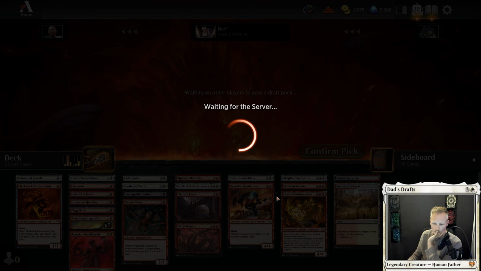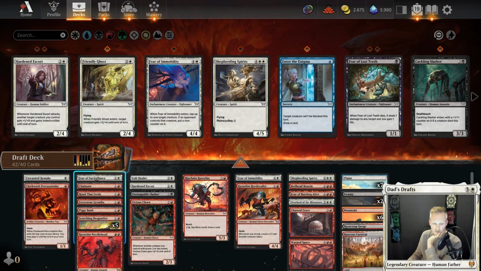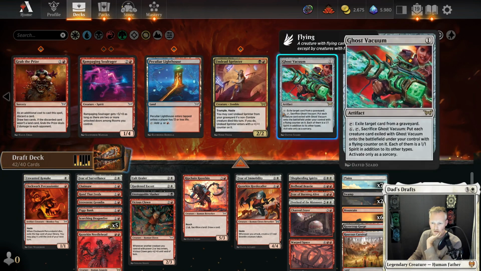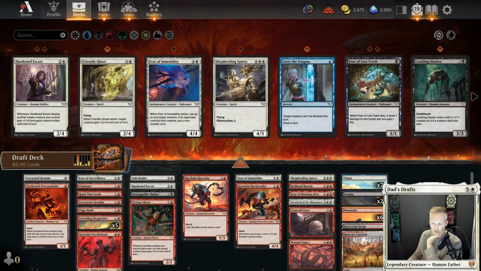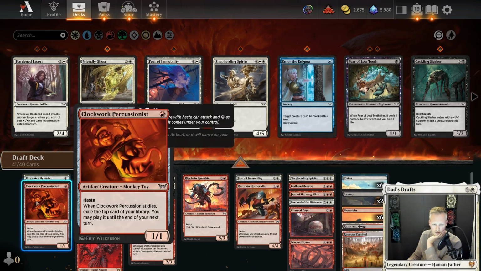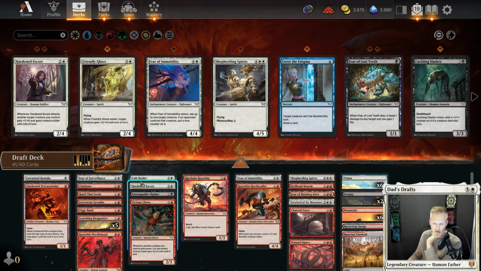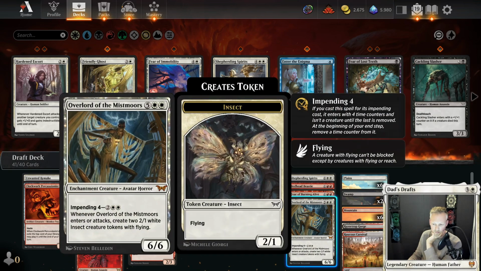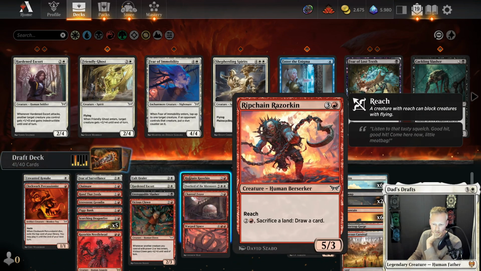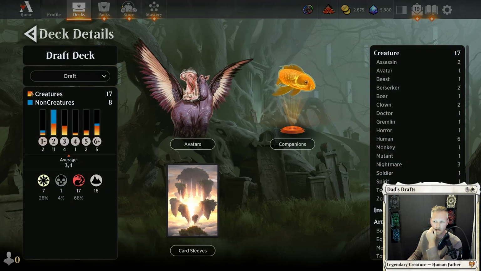We have 2 cyclers. And a lot of removal. And I'm not sure how good the, what is it, the chainsaw will be, because we won't be killing a lot of targets. Now I do need to cut one more. Maybe it's the escort.